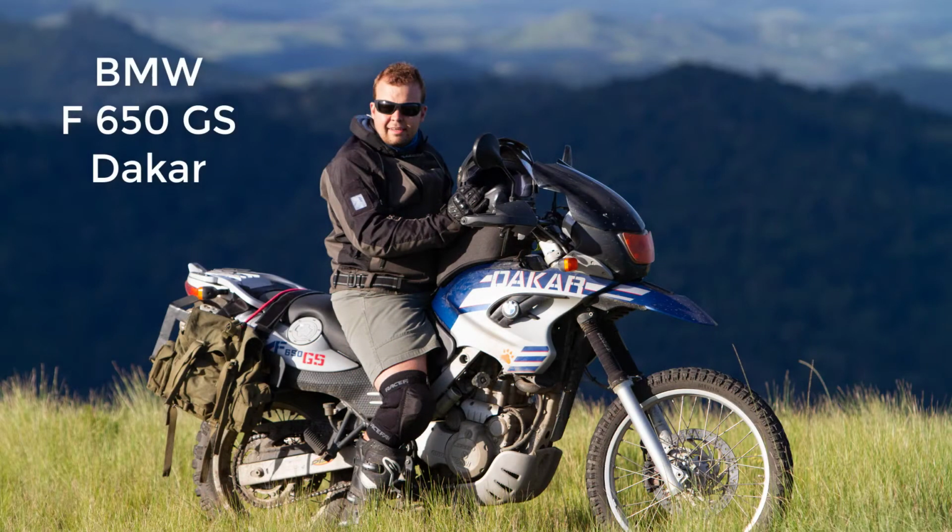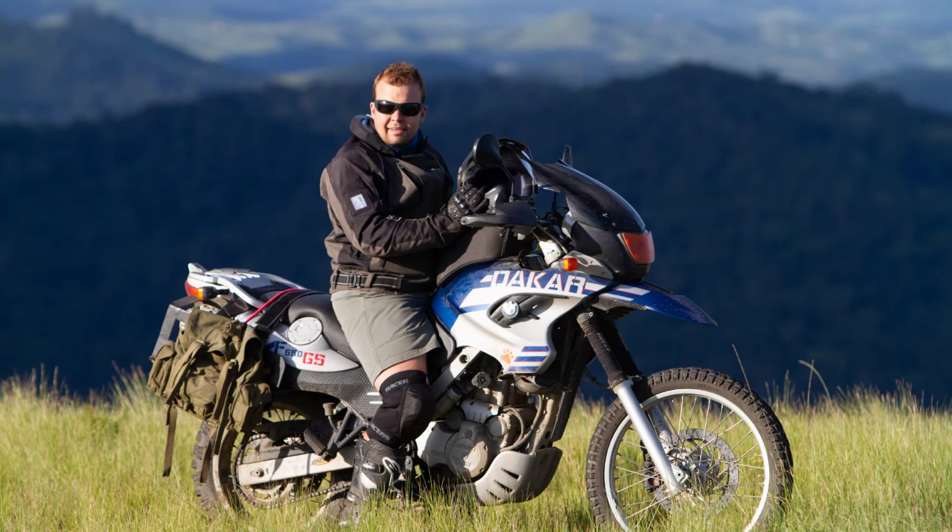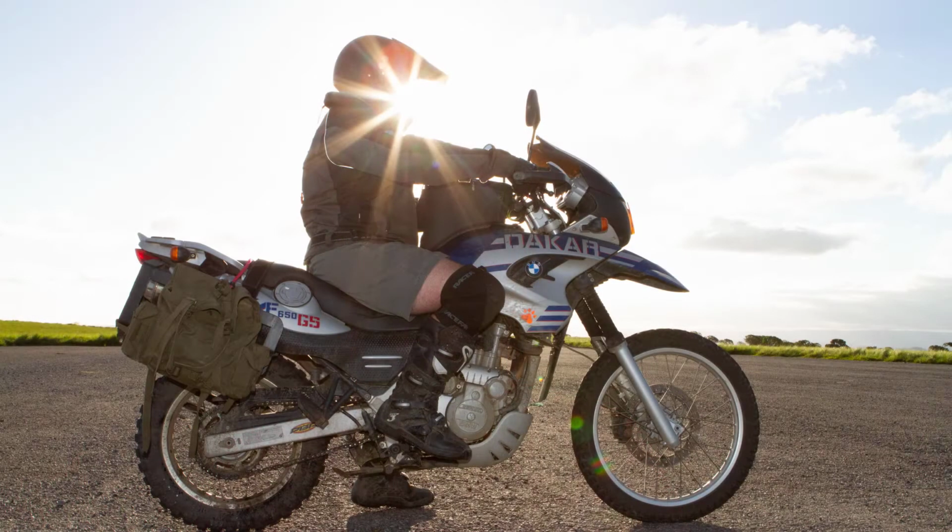Now in 2000, BMW brought out the F650 GS. And you had the standard GS version with the 19-inch front wheel, same as the Funduro. And then there was the Dakar version with a 21-inch front wheel. Now, this was a lovely bike. I didn't own one. A friend of mine owned one, and we toured together. And I remember getting on this bike. It feels light. It feels nimble. It's got the tank below the seat, so the center of gravity is low. Even though the bike weighs more than the KLR, it felt much lighter because of that low center of gravity.